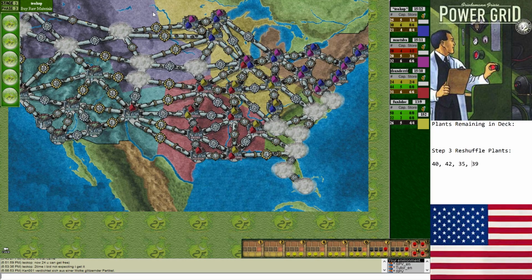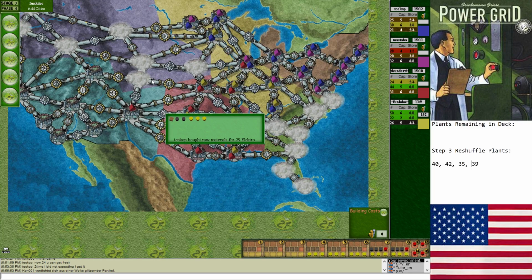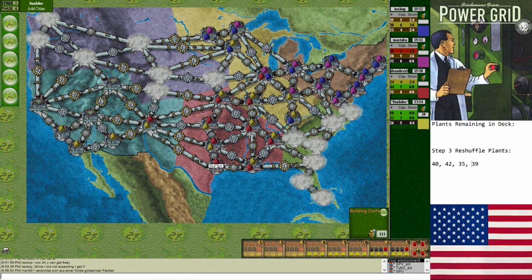Yeah, Mastaba did not get stuck with the most efficient plants here. Teokop might come back and win over Masta, actually. I think now is the time for me to just build. Build. Build. Build.